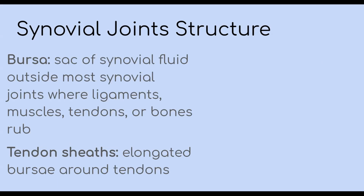Yes. So there's a difference in name between articular capsule and articular cartilage, even though the capsule has a cartilage layer in it. The articular capsule is the outer fibrous layer and the inner synovial membrane. That's the capsule. And then the articular cartilage is that cartilage on the end of the bones, right as they touch each other. So yes, those are two different names, two different structures. Think of a capsule as something that encloses, so there's something inside it. It's the two layers, and then cartilage is just the little layer on the top of the end of the bones where they touch each other.